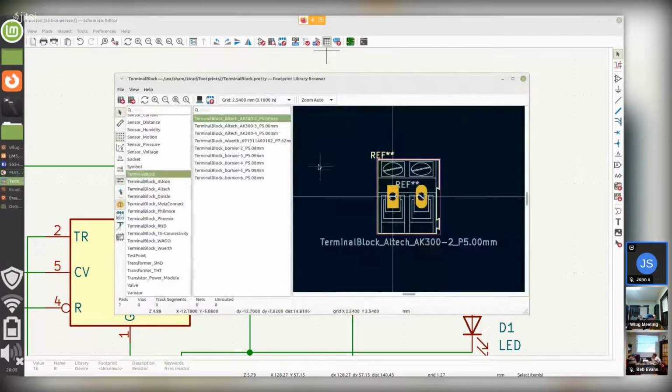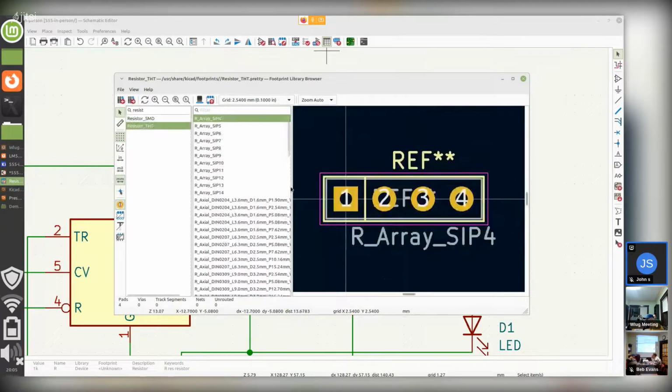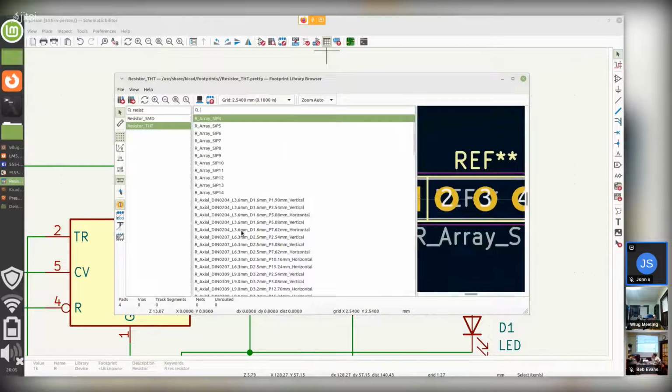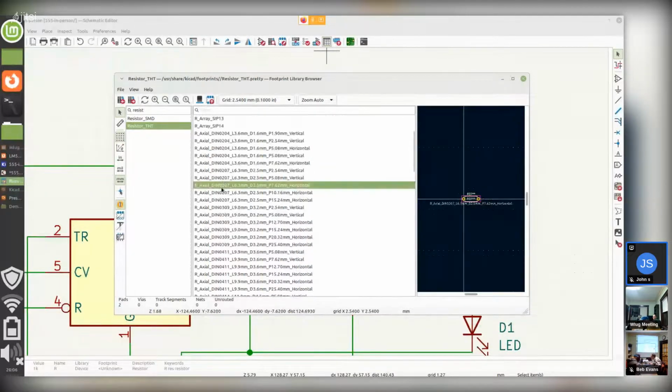And then my resistors are all resistors through hole. I picked radial axial DIN 207. What's the size here?